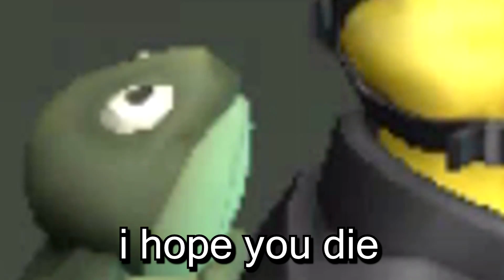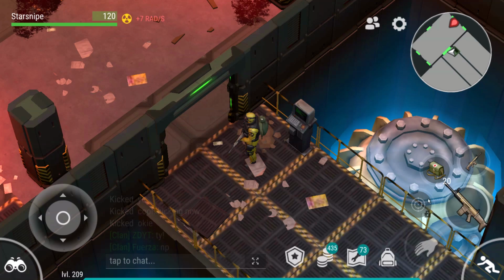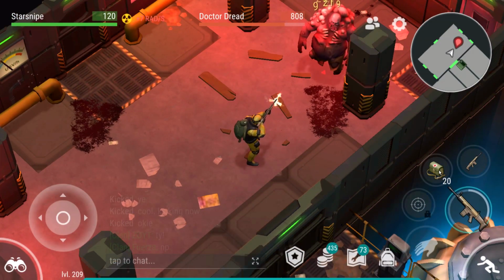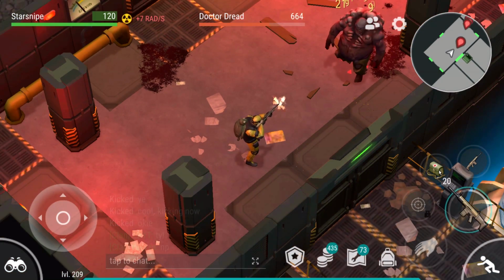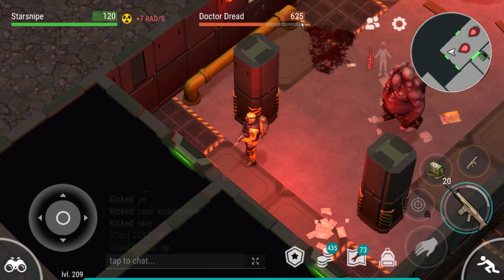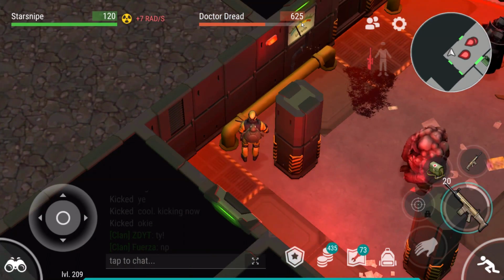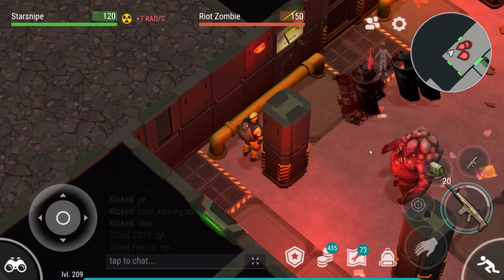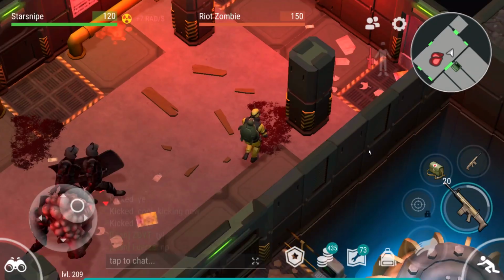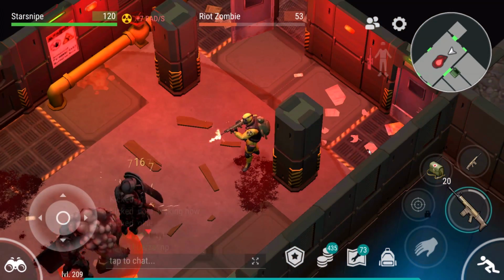Travis, wish us luck. I hope you die. Thank you for those inspirational words, Travis. Now, without further ado, it's time for the worst of the worst, the Dr. Dread. Every 200 health that you inflict to this fella is going to be very, very annoying. You got to use these pillars to your advantage to actually kind of like run around a little bit, and we got to try and, if we're a little bit lucky here, do some major damage to these riot zombies.